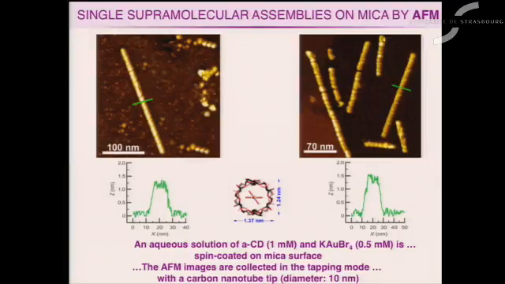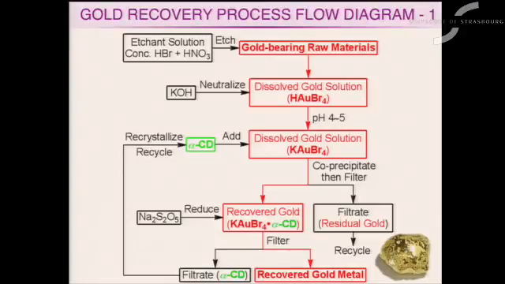You can look at it under the AFM and see them in real life here. The donut-shaped objects of the cyclodextrin, and the distances match very nicely. And when we went to publish it, a reviewer came back and said, well, it would be more convincing if we actually took some gold that was an alloy and purified it. And so we went through this routine.